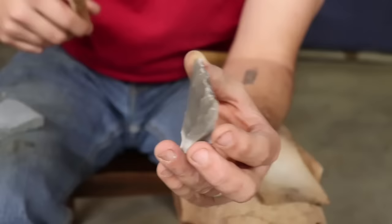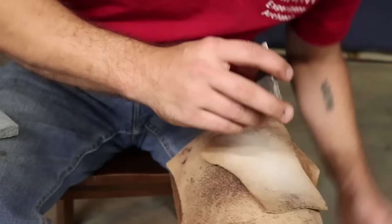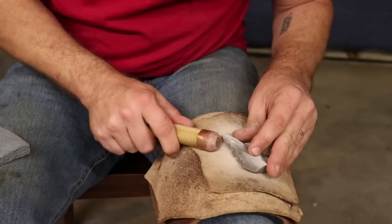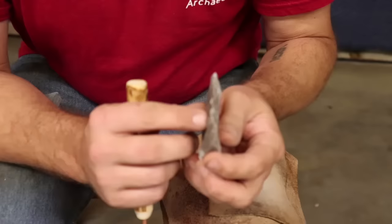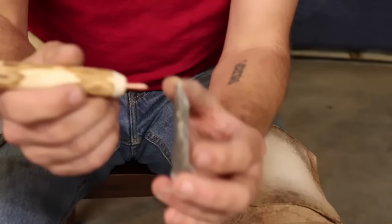And actually we're getting to a point where we can try to drive a couple of longer flakes off of here. I'm going to switch, because this is a smaller piece. I wanted to start with the bigger billet to show you, but we're going to switch to the smaller one. Usually when you're working a bigger spall overall is when you want the big one. So we're going to switch to the smaller billet, and I'm going to go ahead and knock a couple of those, and if they start turning choppy, make sure you abrade it. There we go. All right. Camera kind of timed out on us there a little bit, so hopefully we didn't miss too much of this. But I removed these flakes off this side with the little billet, and we started to flatten this edge out. So hopefully you can see that.